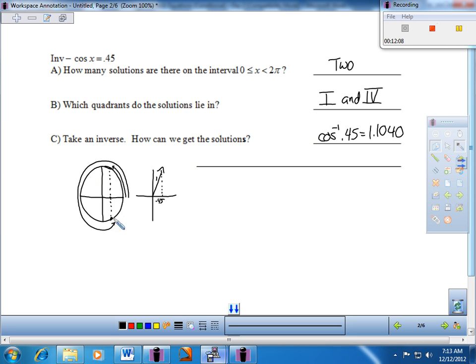And the way we're going to do this, the way we're going to kind of set it up here, everyone, is by using reference angles and their rules. So I'm going to write just like this for right now. We're going to use the reference angle rules. In this case, the two quadrants were 1 and 4, and so that's what we would use them for. So we got this one, as a matter of fact. And by the way, the reference angle, so to speak, is what the calculator gave you. And as a matter of fact, that is one of the answers. But we would need the reference angle to give us the other one down here. And that's what we're going to have to work around.